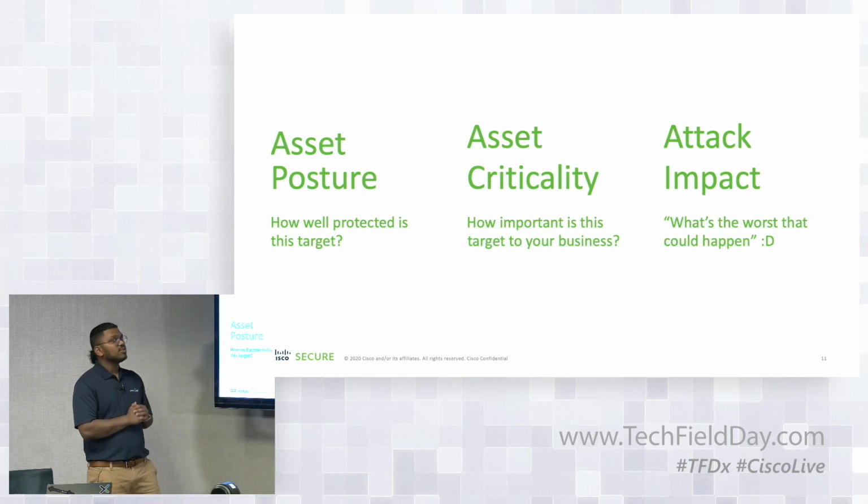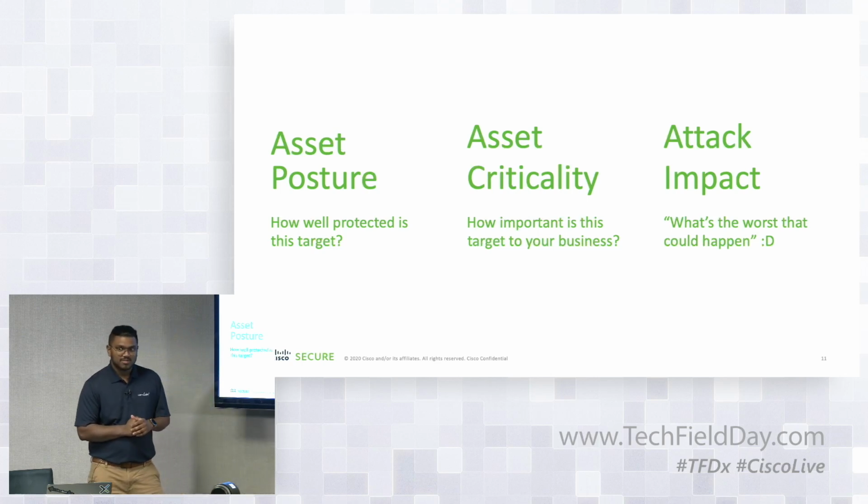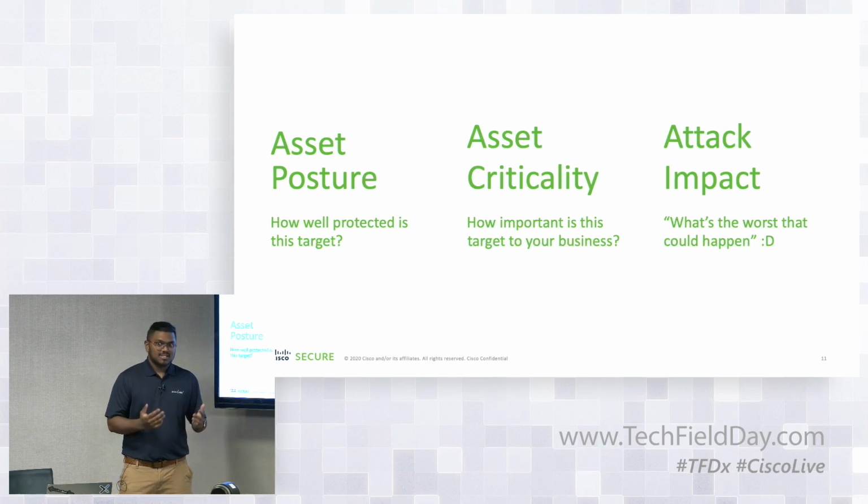How critical is this asset to your business? Is it just a bring your own device, guest network, Windows machine? Who really cares about it? Is it your Active Directory server? That's obviously offering critical functionality. Is it one of your applications in your DMZ network? Those are the things that are critical, business critical applications.